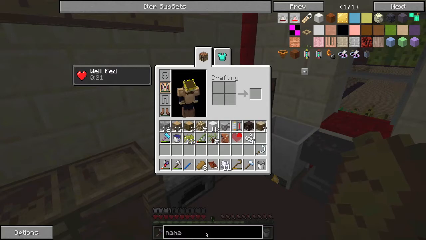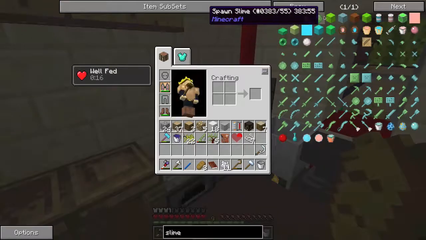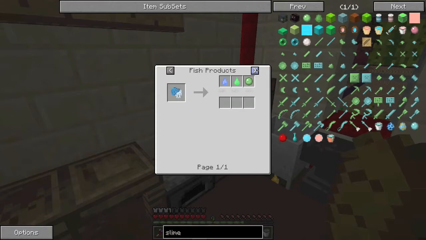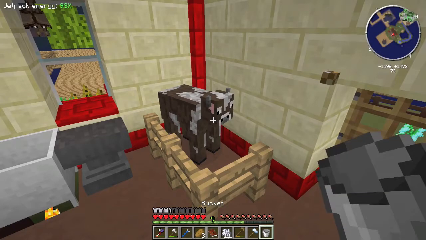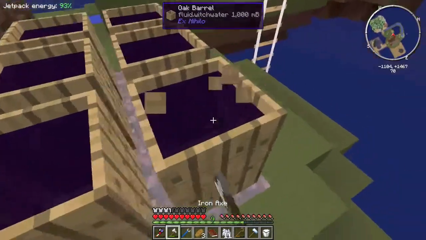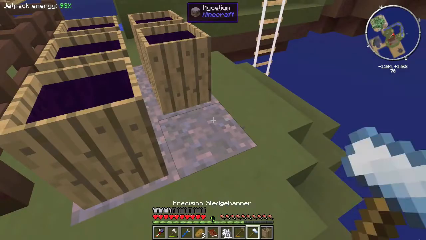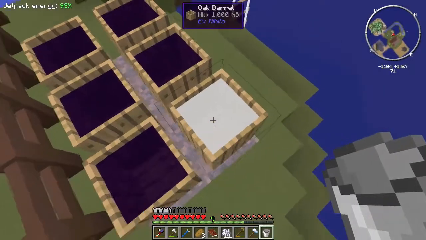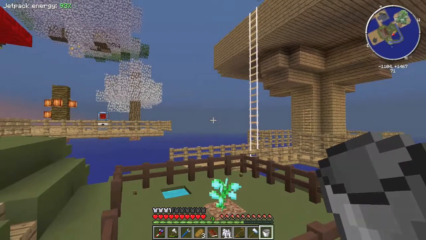Okay, is there any way I can get a slime ball? Okay, so slime ball. I think there's an X in Hilo way, but I really don't want to do that. Fish products. Okay, isn't it like a bucket of milk? Let's try this. Okay, break you. Put you back and place you. And, okay, I'll be right back.